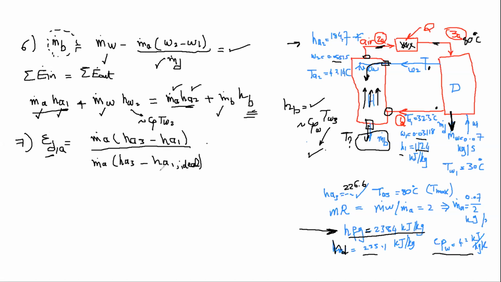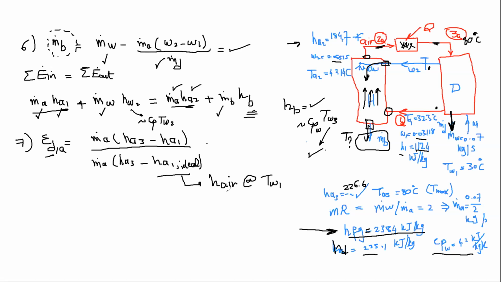Now, who remembers what is H air 1 ideal? Temperature of the inlet of water. Exactly. So this is the enthalpy of the air at T water 1. This is the lowest temperature that air can be cooled to inside the unit. Air is entering at 80 degrees centigrade and it will cool down. Water is entering at 30 degrees centigrade and it will heat up. The lowest temperature ever that air can be cooled to is the temperature of the inlet water, if we assume that the size of the unit is infinity. So we're going to cool air to the lowest possible temperature. And this value is given to us in the problem statement.